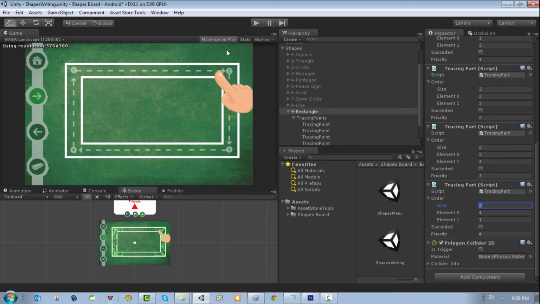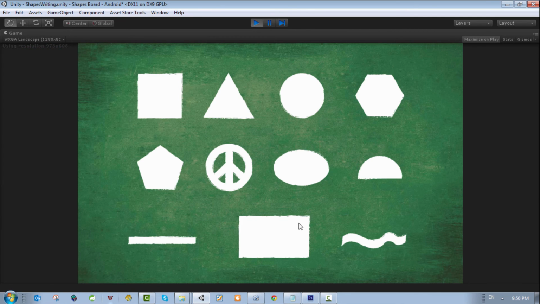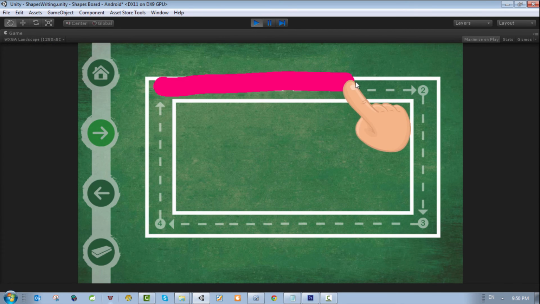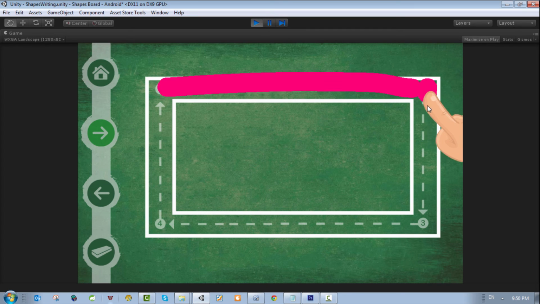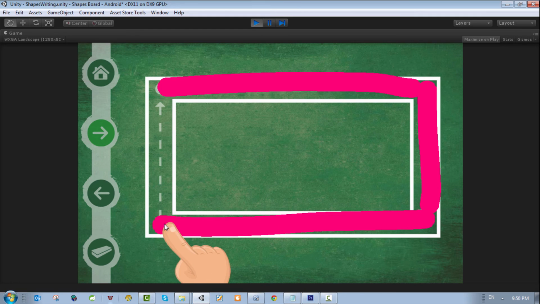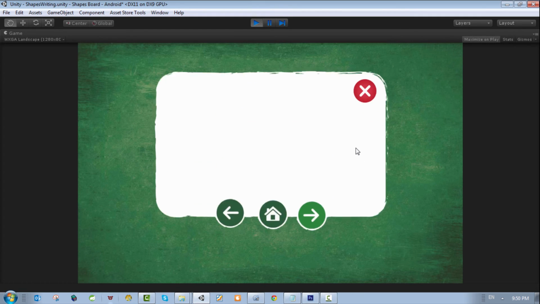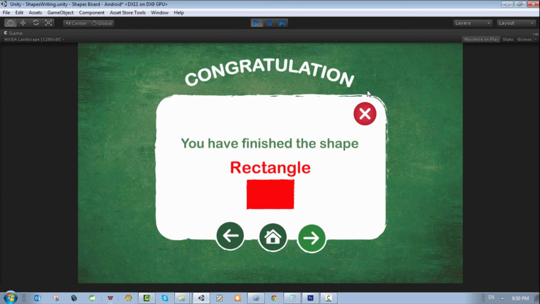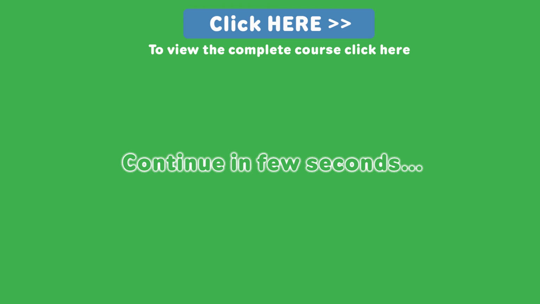So right now it should work correctly. If I go here, run it, and go back: the first part, the second part, the third part, and the last part. Hey, I've got the rectangle and it's already there.